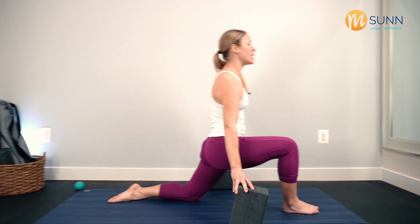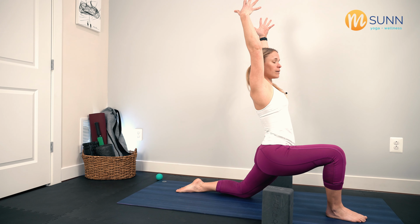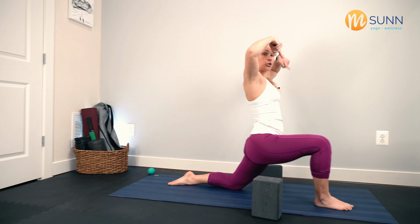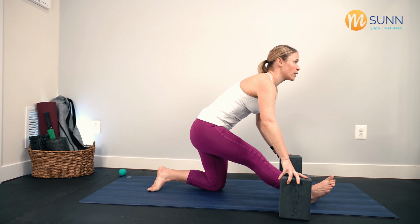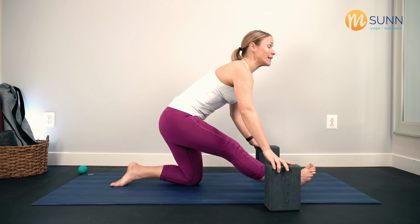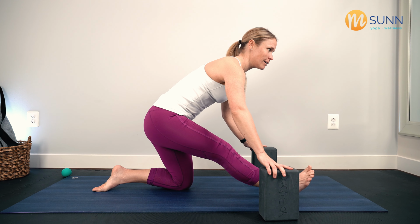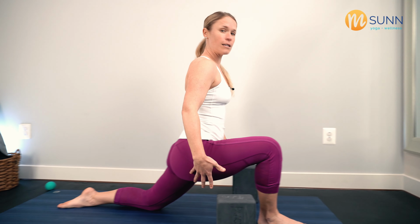So we're going to inhale, float those arms, lift all the way up overhead, lengthen up. And then you're going to slowly straighten the front leg. If you've got the blocks, the hands can come to the blocks. You're pulling your right hip back, left hip forward. Try and lengthen through the crown of your head. Bend through that knee. Press into the foot.